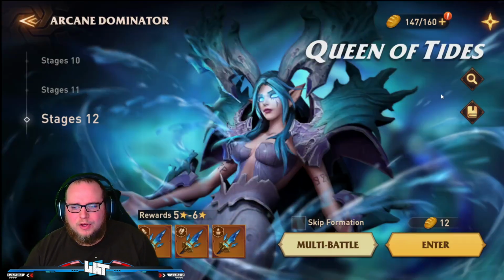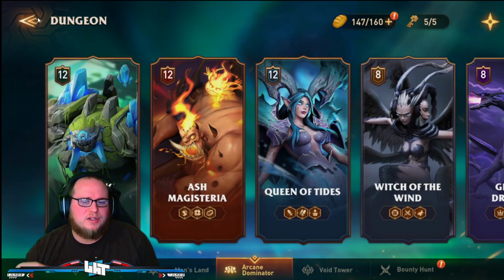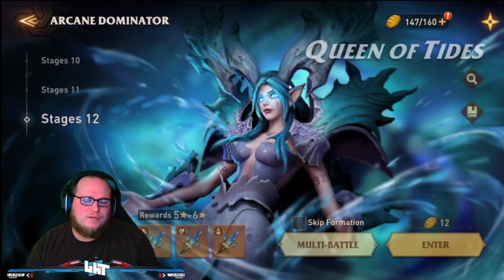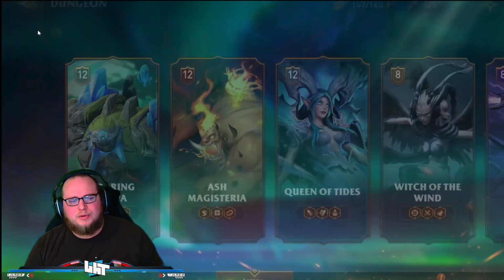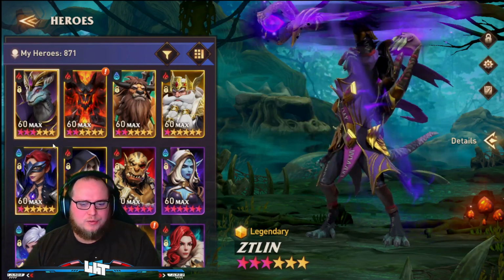One other thing to point out though is, I would 100% say go get your mythic campaign done. Go farm in Queen of Tides. And the way you're going to be able to do that is you're going to have to pick the right characters to start with. Now, I haven't done a reroll guide. I will do the reroll guide tomorrow.